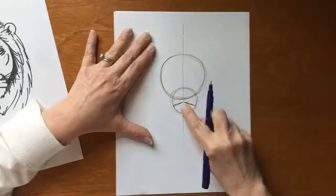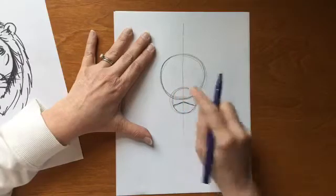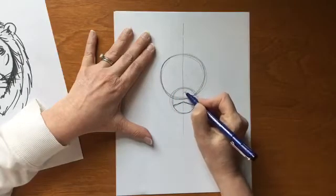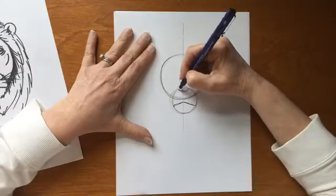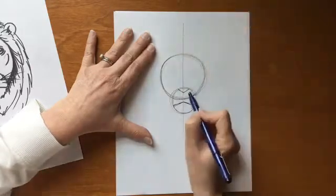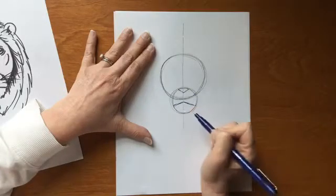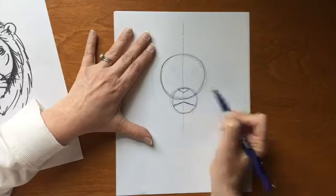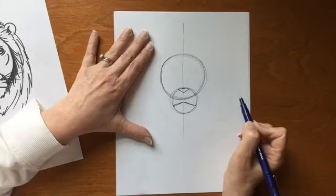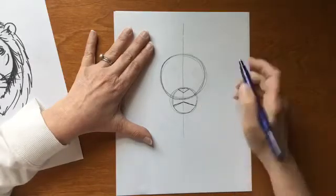All right, then where you've got your center line at the top of that circle, let's add a narrow triangle about like that. Now I'm just drawing the base of that triangle and I'm letting that circle be the top part. In the center there, I'm going to add just a slight little dip, just like that. You do the same.